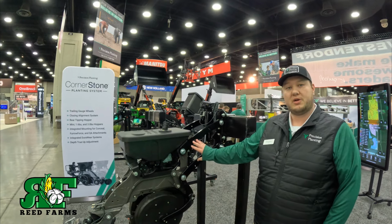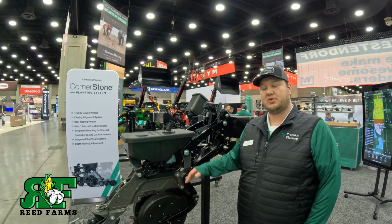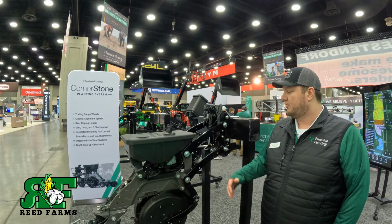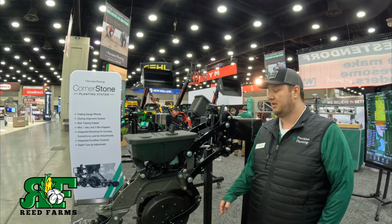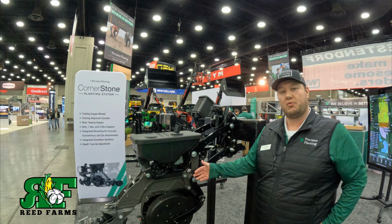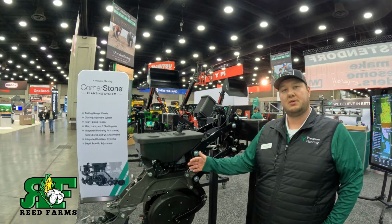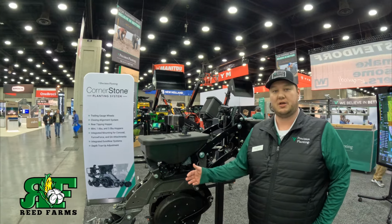Also integrating our DuraWare style parallel arms and our gauge wheel pivots. So really just looking at how can we improve this system and looking at it as a whole planting system. Obviously this is what's doing all of our work in those fields. So looking at it as an integrated option to be able to improve that bar that you guys already own.